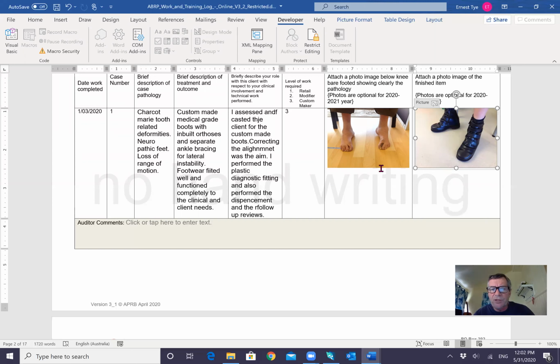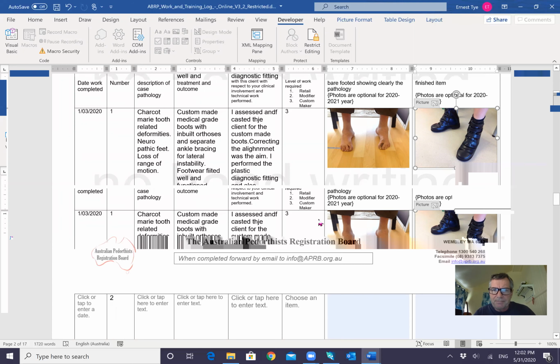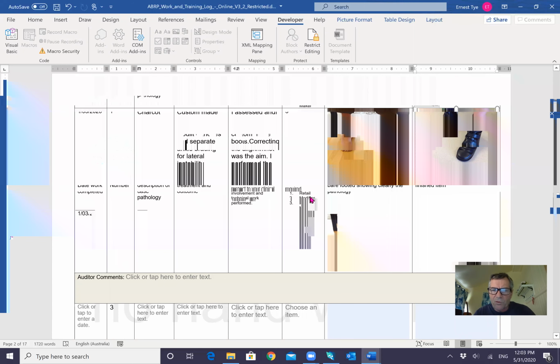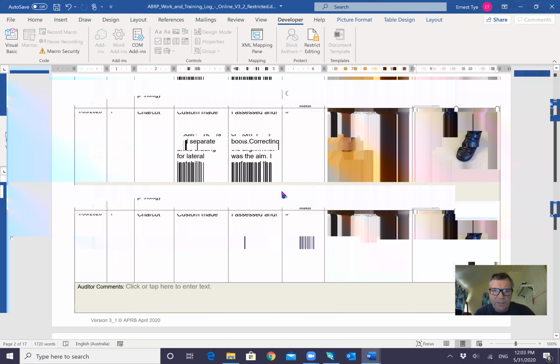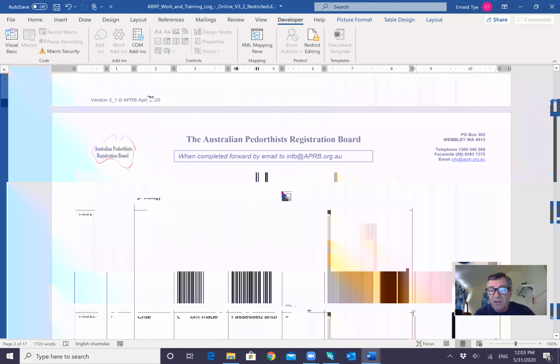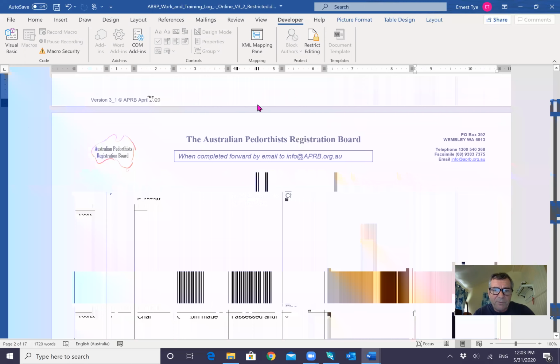So cameras can take some amazing photos these days, but not all going to be useful for here. Sometimes you can take a photo of your computer screen as well. So if you've got a photo of something you've done, you can always use a photo from your phone to get it.